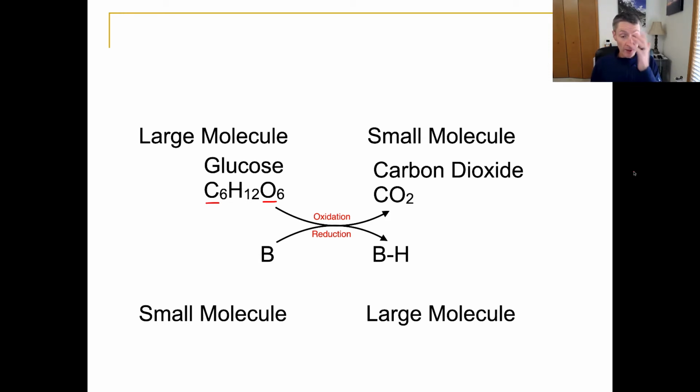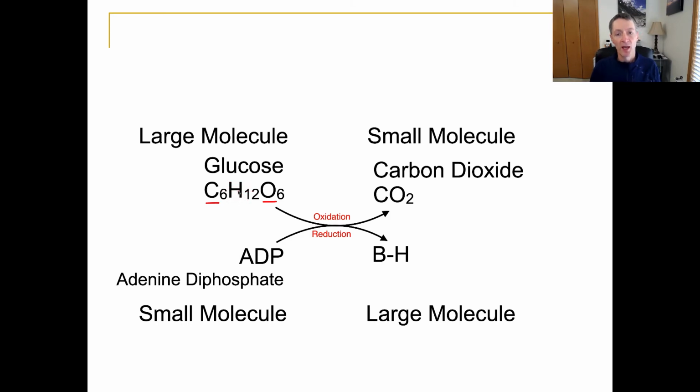So how do we harness that energy? Well, we can reduce another molecule. We won't call it B, we'll call it ADP, adenine diphosphate. Okay, so it's a diphosphate. It's got 2 phosphates to it. I'm not showing you the actual compound here. Why confuse the issue with a complicated molecular structure of ADP? Suffice it to say, it's kind of like that nucleotide adenine, a monomer of nucleic acids, but it's got 2 phosphates on it.